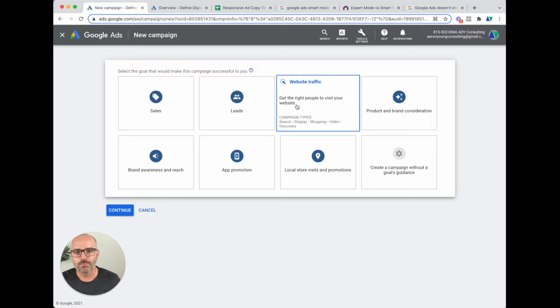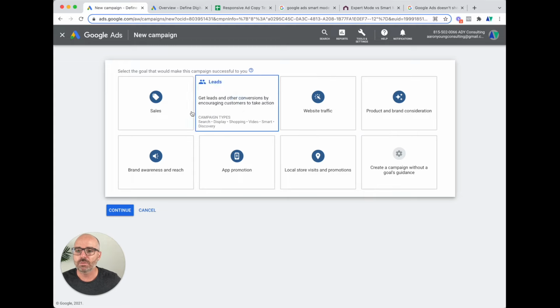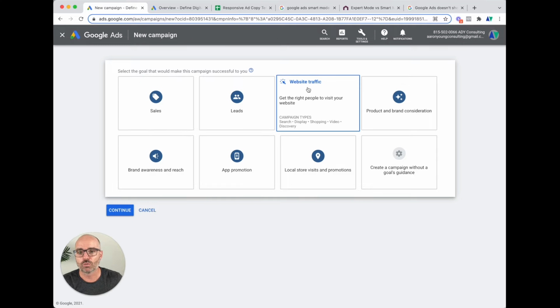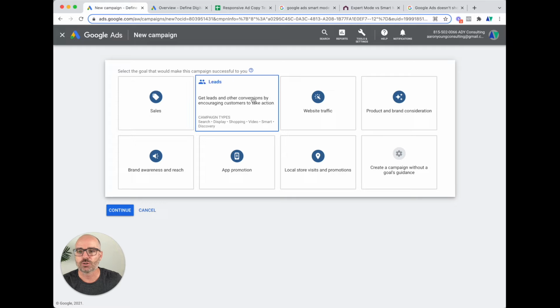Website traffic is actually more for people who probably have a larger budget. For most businesses, I'd be sticking to the sales and the leads campaign types. The reason is that when you're starting out, you really want to limit those costs and make sure you're getting the best conversion values and the highest number of sales or inquiries for the lowest price. Unless you're a big business and you really want to be aggressive with your branding and get your name out there, that's what website traffic can be used for, but I'd be sticking to your sales and your leads.